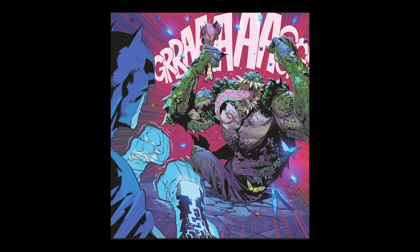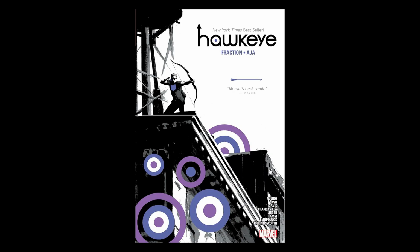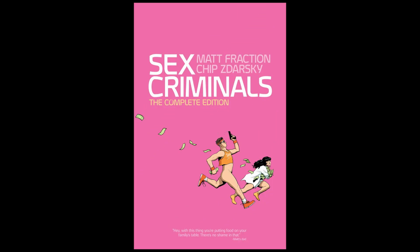It was good. I'm not super well read with Matt Fraction, but most famously, possibly, the Hawkeye series, right? Which I've never read the entire thing, but I've read parts of it. It's really good. Sex Criminals too, wasn't that one of his? Yes, that's also him, and Chip Zdarsky, who was the last writer on Batman. Okay.